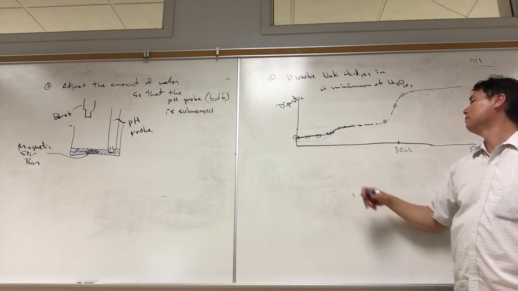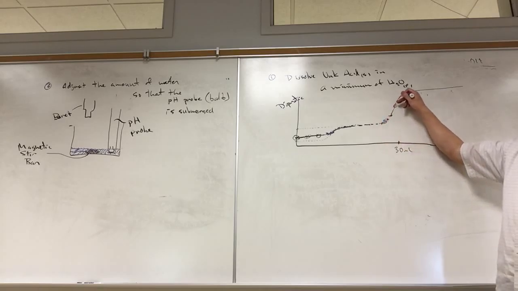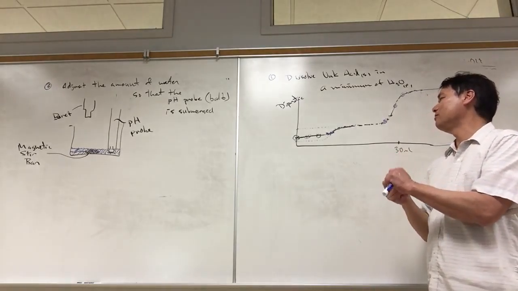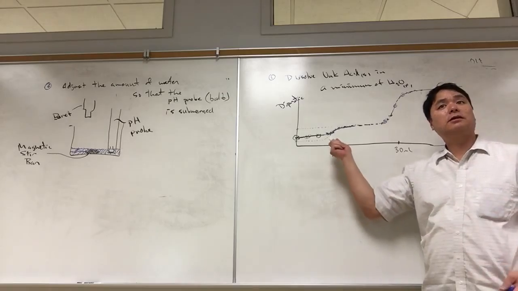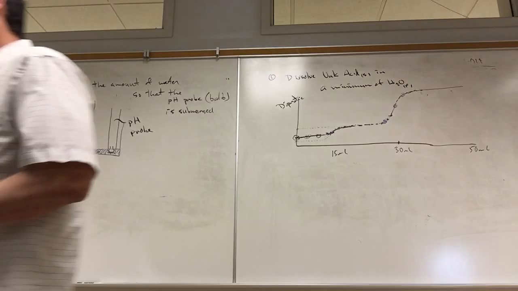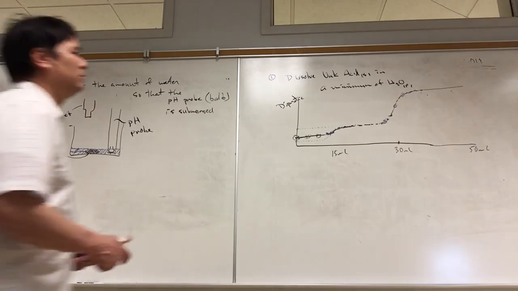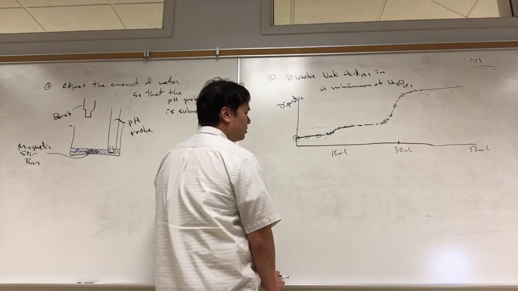Drop by drop. If this is around 30 mils, we want to go drop by drop to catch all of this. And therefore, at the half equivalence point, which would be 15 mils, we want to go drop by drop to catch all of that. But the problem is this is an unknown acid. How do you know how many milliliters it's going to take to titrate an unknown acid? You don't. And so what we have to do is a preliminary titration, which we call the trial titration.